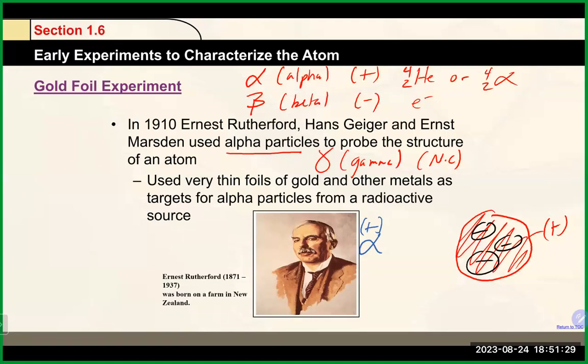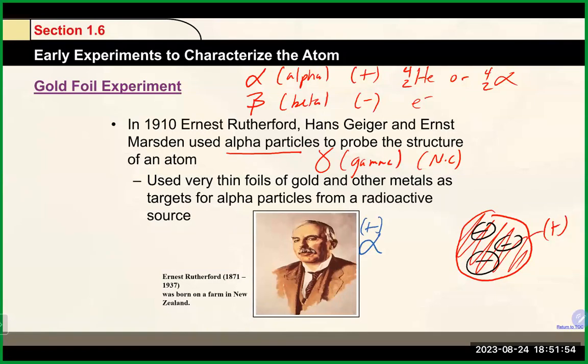And if this was my alpha particle, and I shot it through really fast, it probably would be able to punch through, with some deflection. And we're going to have some deflection because we're shooting something that's positive at something that is positive. But this positive charge is pretty much spread out all over the place. So it won't be able to punch through because it's heavy, it's moving fast, but it will maybe deflect a little bit as it went through.